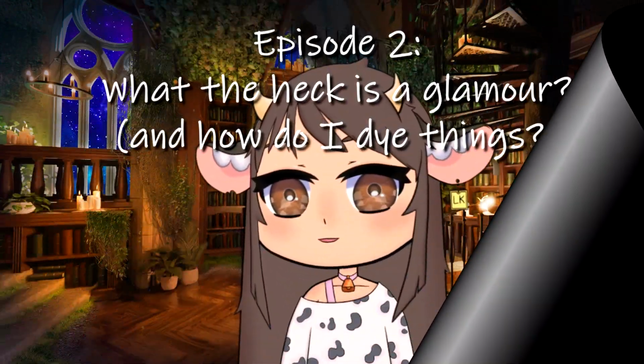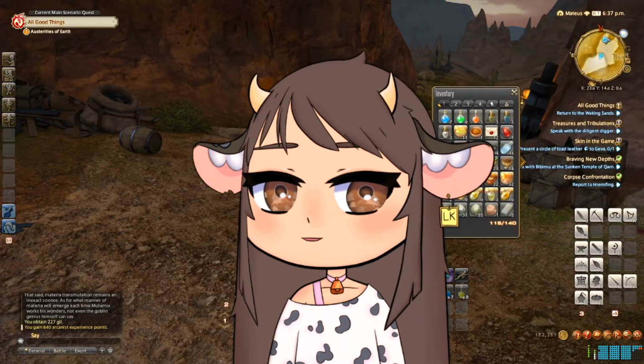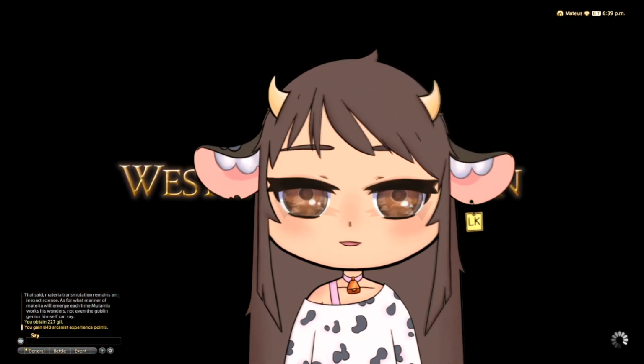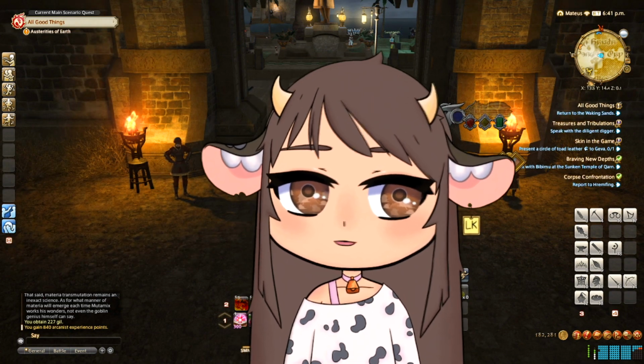Right. This video is going to be about glamours. What the heck is a glamour? How do I use it? And how do I dye things? So the glamour system is basically how you change the appearance of armor to look like another piece of armor, much like outfits or costumes or transmog or whatever in other MMOs.